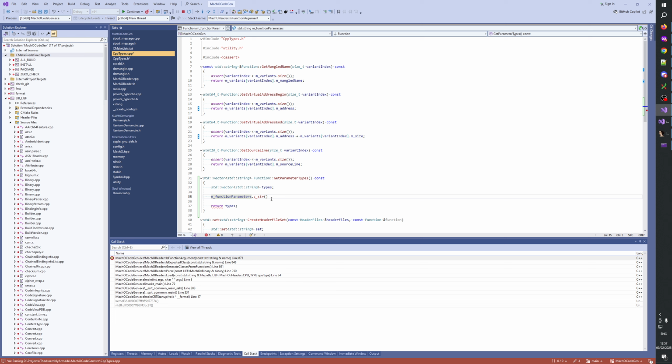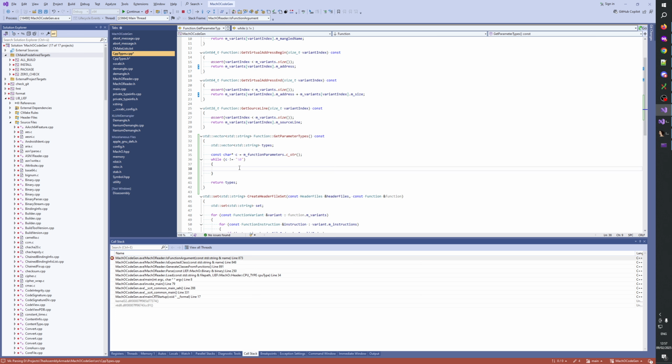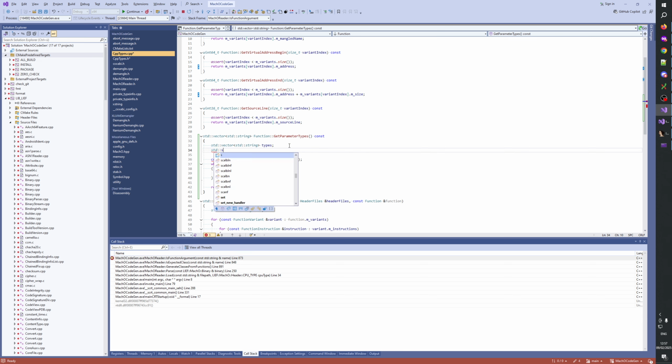Then we do const char c. And we do while c is not null. And then we say std string type.